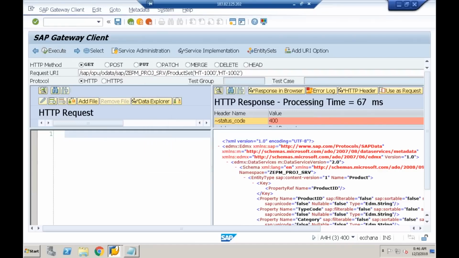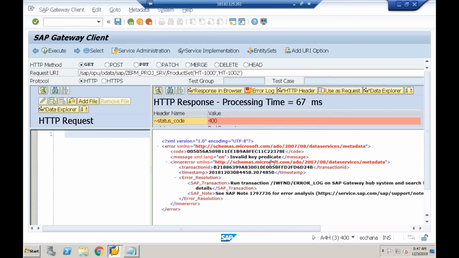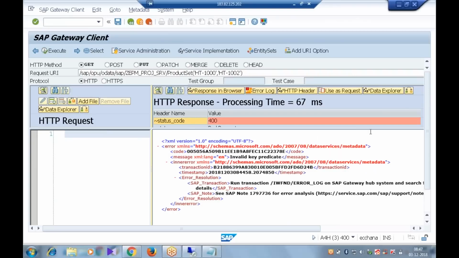Good. What is the status code I got? 400. What is the error message I got? Invalid key predicate. The tool is saying that you have only one key, so why are you passing multiple values? That is the meaning. Is it clear? This is the way you pass, but in order to interpret this, your entity should have multiple key properties.